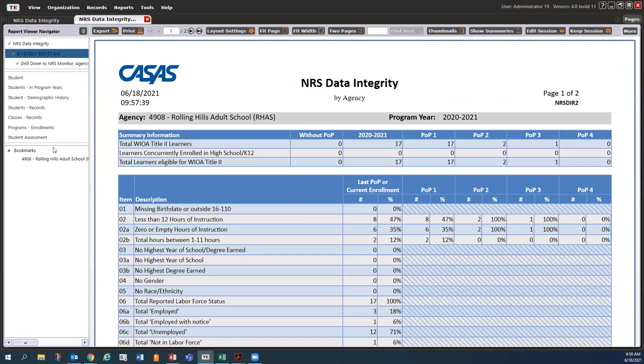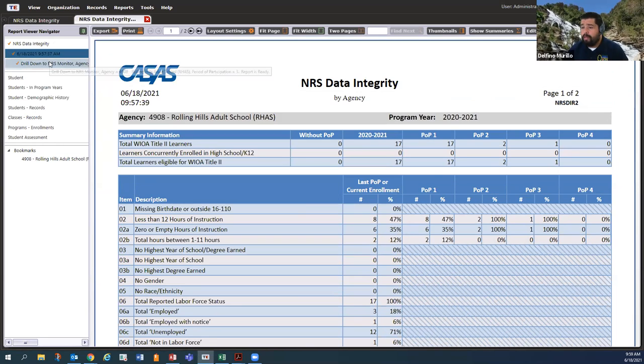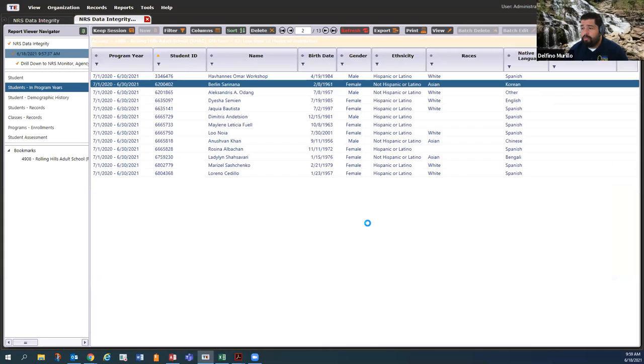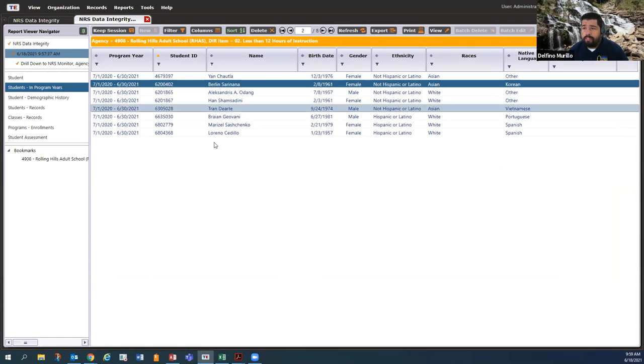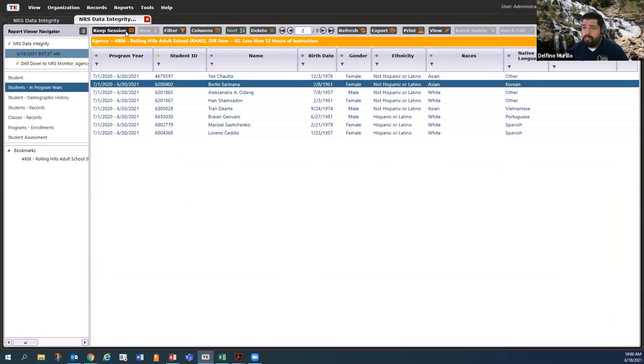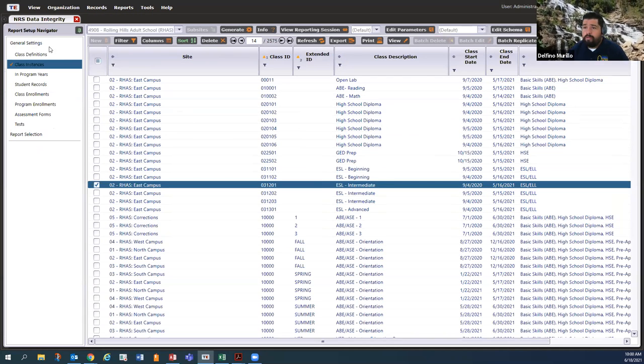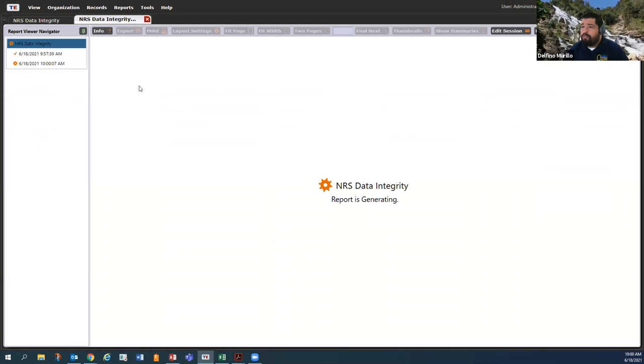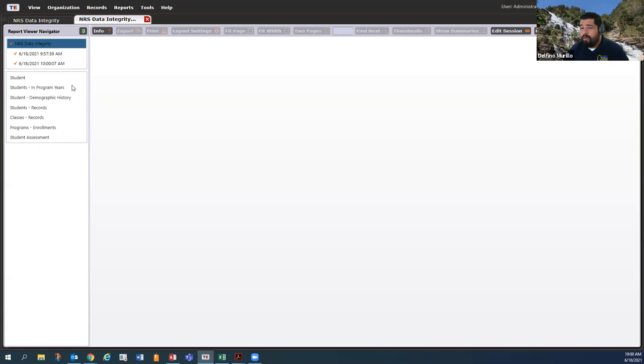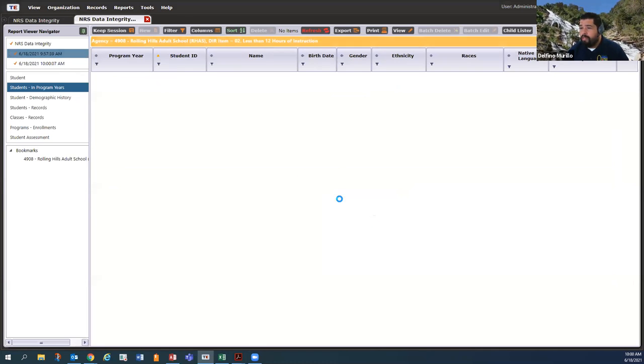Great. And is it possible, if you're looking at this report, to save it in a different format or export it? Can you show how to do that? Absolutely. So let's say that I want to check on my students that have less than 12 hours, and I'm going to check on them in a week. So I want to save this list. I can keep this session, and it'll allow me to save it. Oh, I logged out of it. Sorry. I can also export that list. This button will light up when we get there. But again, I can refer back to that session that I had earlier. But I can export that.